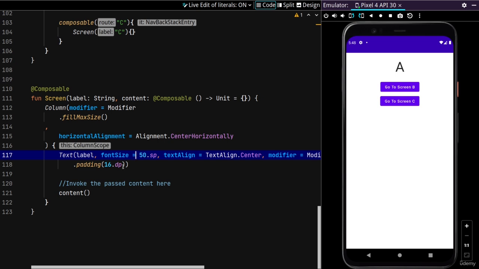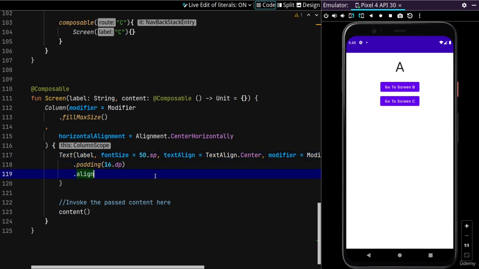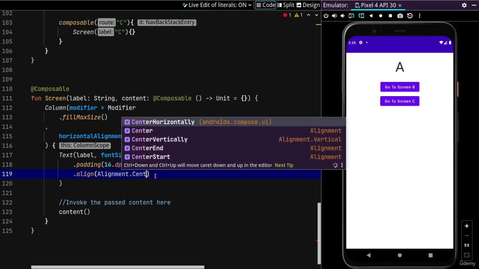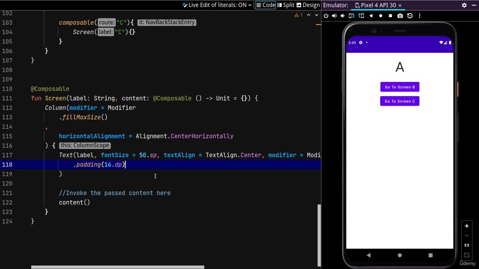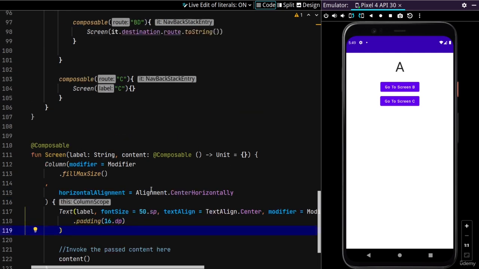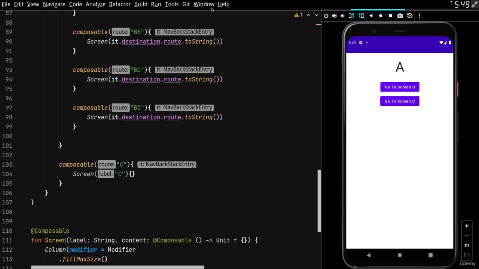I'm gonna give the text some alignment, center vertically. I cannot call it in this column scope, so I skip it, and that's fine. Let's run our application to see our nested navigation in action.